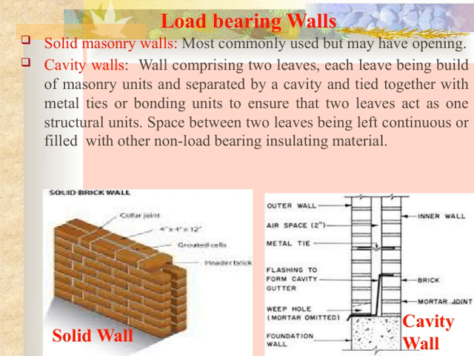connect them securely. Understanding the difference between solid walls and cavity walls is crucial because it impacts how load is transferred and how well the structure can handle environmental factors like insulation and moisture. Both types play a vital role in construction, and choosing between them depends on the specific needs of the building and the overall design considerations.